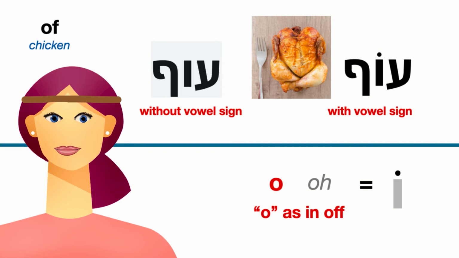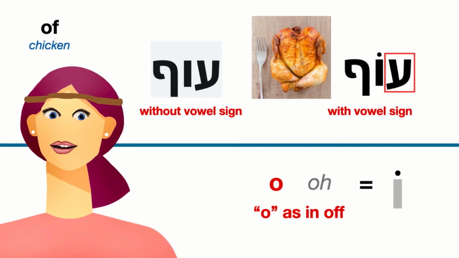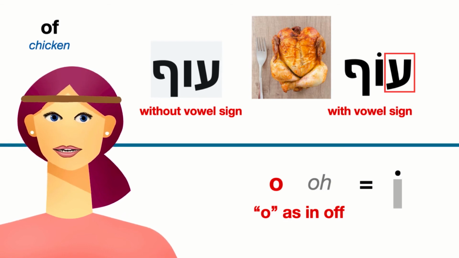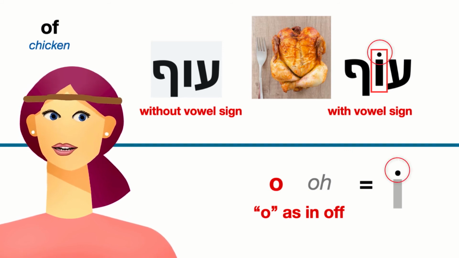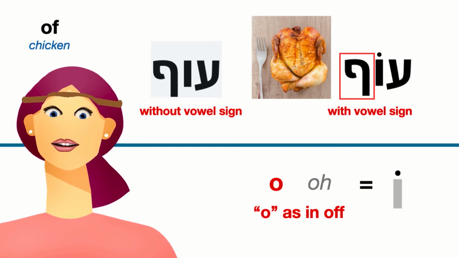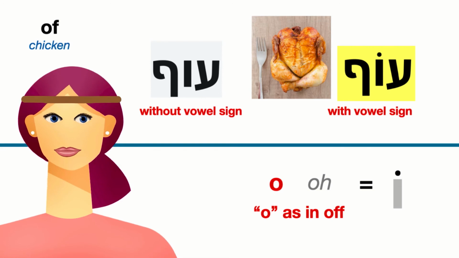Let's see why we pronounce it like so. As you can see, the first letter in the word of is Ayin. Remember, ayin is a silent letter. It has no nikud sign here, so there's no instruction to pronounce it as a vowel sound. Then, after the silent ayin, we have the letter vav. Note that on top of the letter vav is a dot which tells us to pronounce it as an O sound. So, we have an O sound, plus the F sound of the Fe sofit. So we say of.